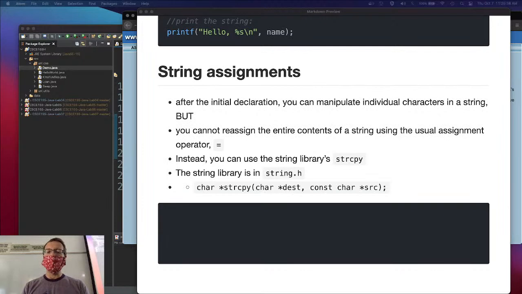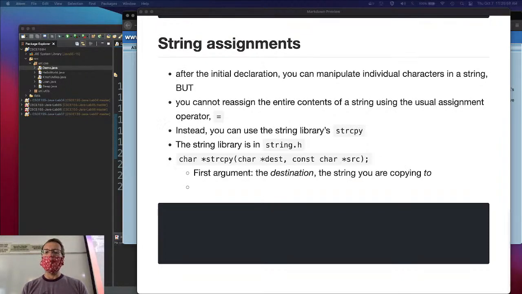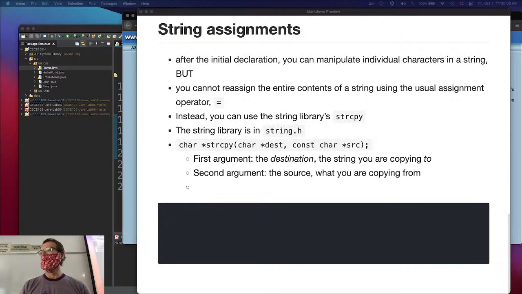Here is the signature of the string copy function. Let's make some observations about it first of all. The first argument is the destination. The string you are copying to. The second argument is the source, what you are copying from. What are they? Char star.